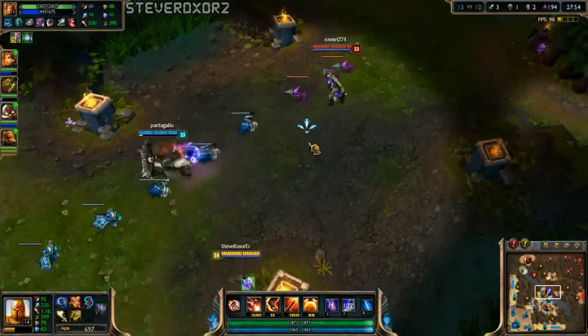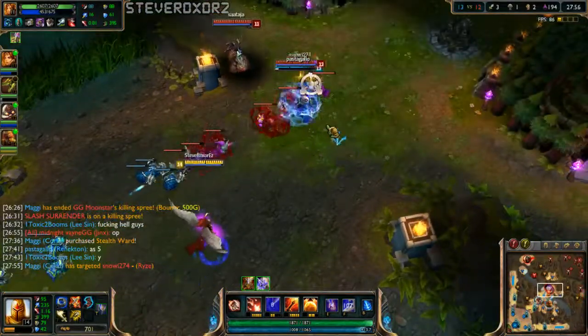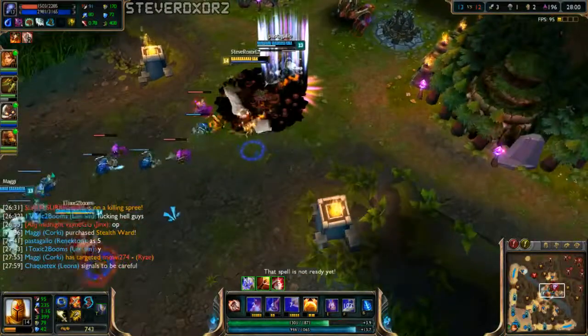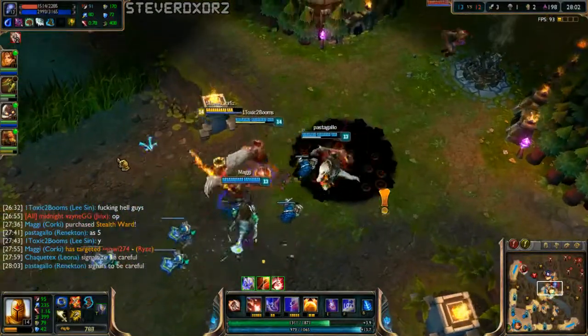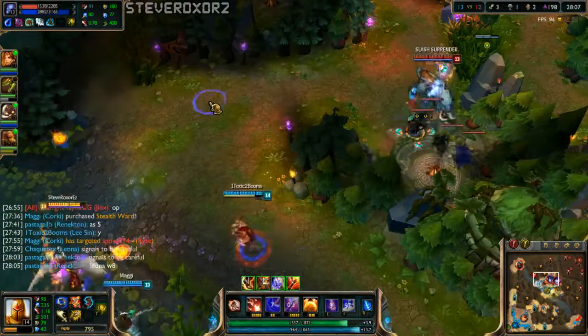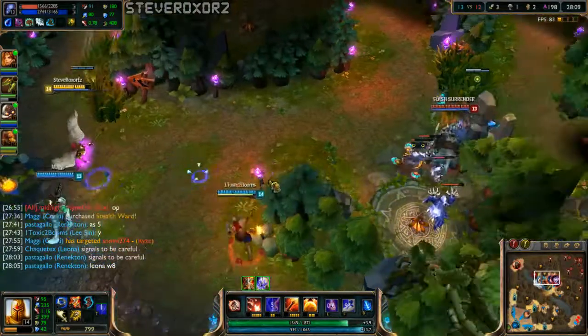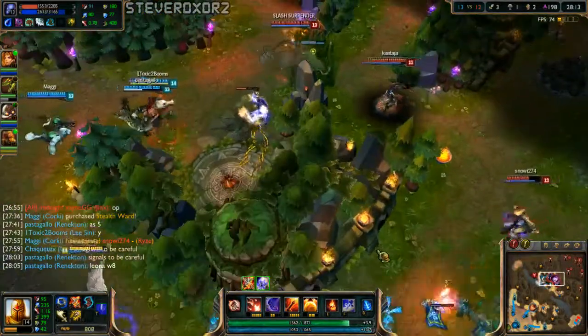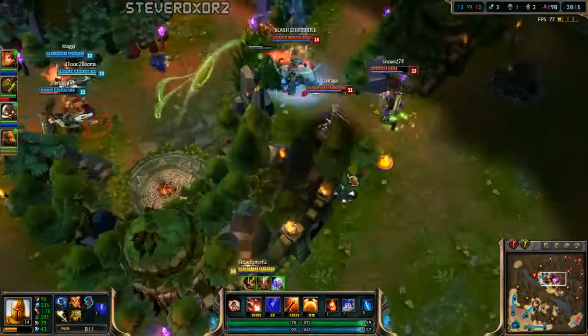Wait, Leona's recalling. Uh oh. Okay, he's fine. Oh! Oh no! Oh no! The spaghetti. It's happening. No, it's not happening. We're fine, we're fine. I'm just gonna heal myself up a little bit. Oh, Leona, wait. No, we should not try to get the jump on Sejuani. So if we put all of our damage on Sejuani.